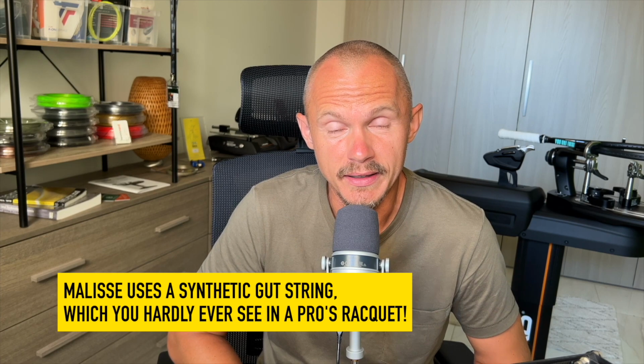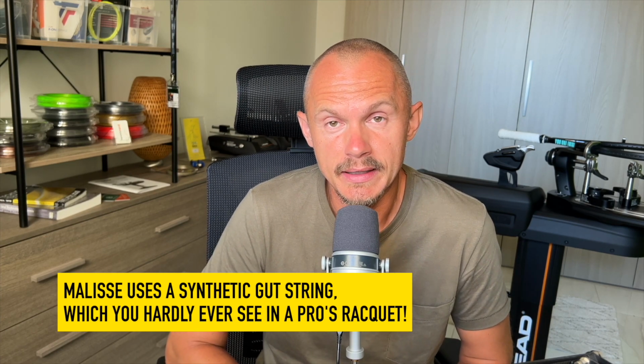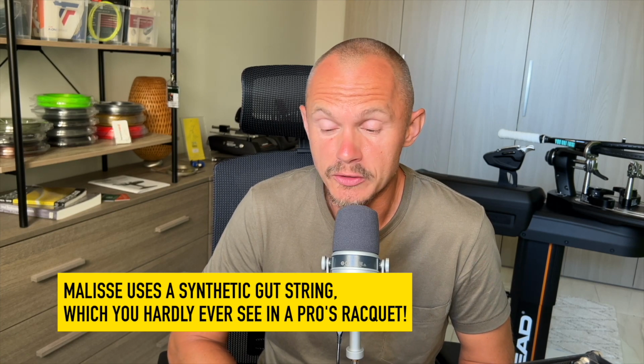Malisse is a pretty interesting racket as a coach. Very low swing weight for a pro. Obviously, he's not an active pro. And quite an interesting choice of strings, like Wilson synthetic, it seems to be. And that's very rare to see among coaches and among pros. But it's what he uses and it works for him. It shows how personal racket specifications and frames are.